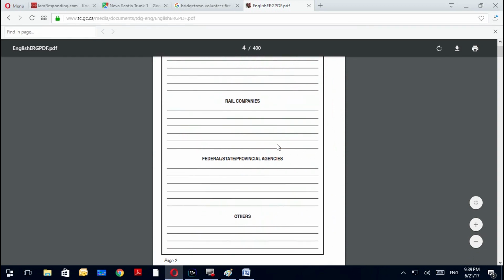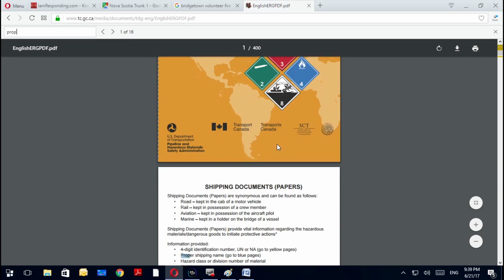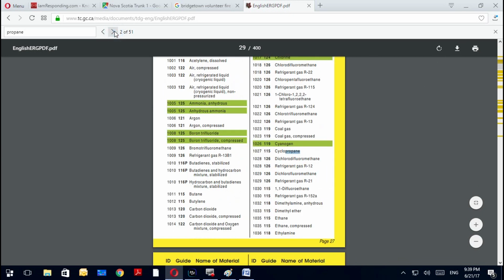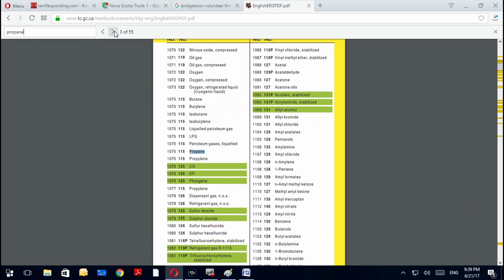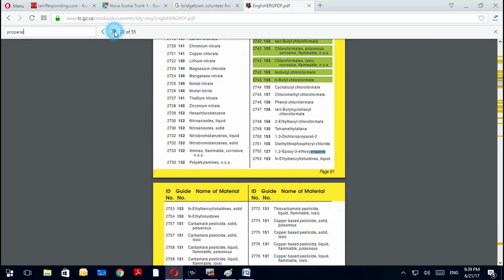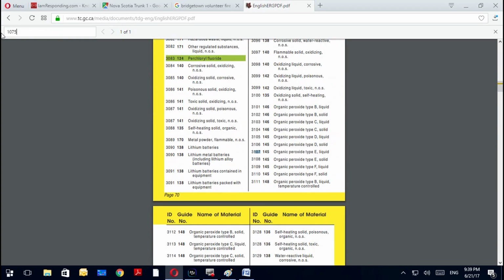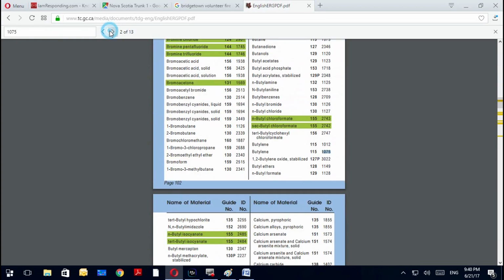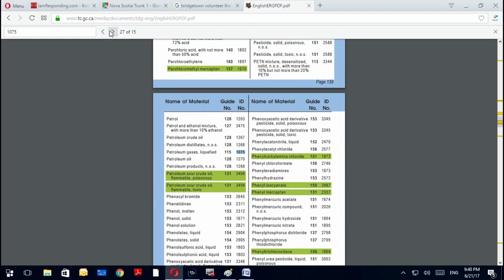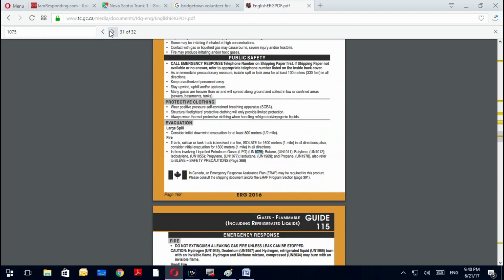Let's say we've got propane in our area. We're at our fire station. Find it here. 1075. And that narrows it down a bit. Let's find the page for 1075.